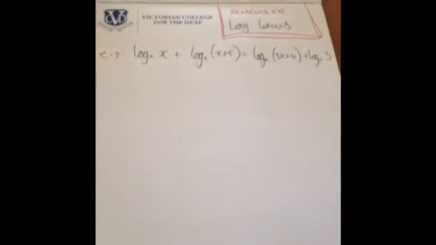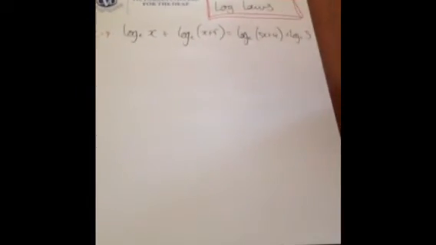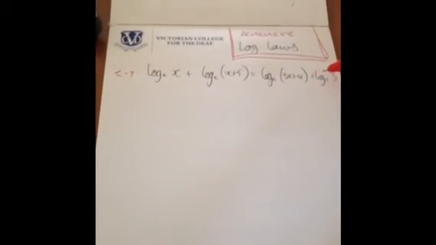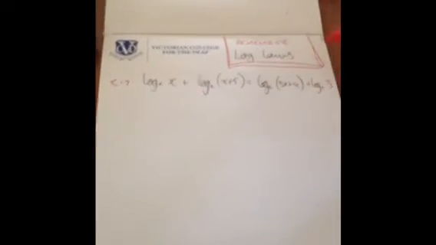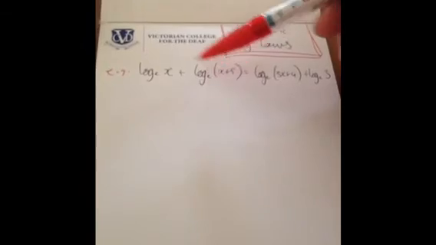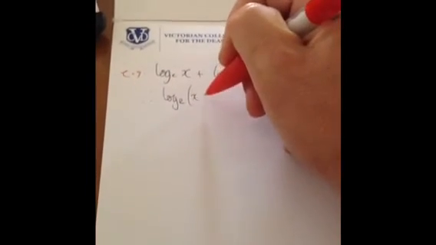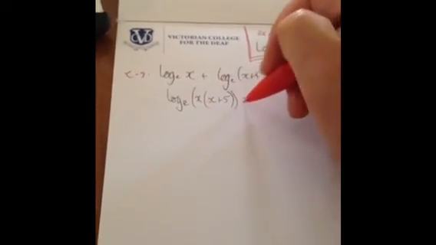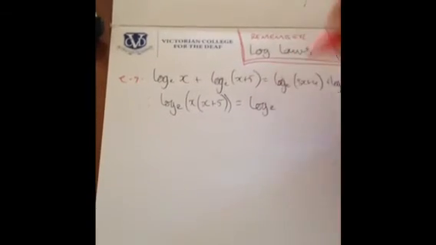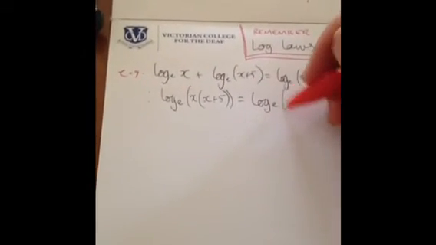Okay guys, so in this particular example, we need to remember our log laws. So we've got log base e of x plus log base e of x plus 5, and that's equal to log base e of 3x plus 4 plus log e of 3. Remembering our log laws, we know that when we've got two logs with the same base added together, we can simply represent them as a multiplication. So that will give us, on the left hand side of the equation, log base e of x times x plus 5, and that will be equal to log base e of 3 times 3x plus 4.